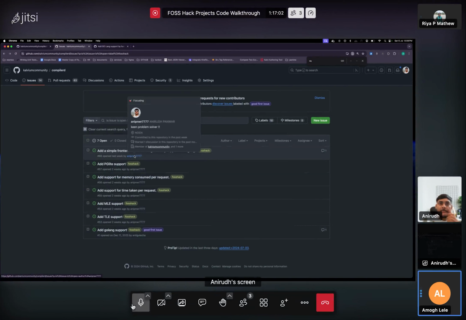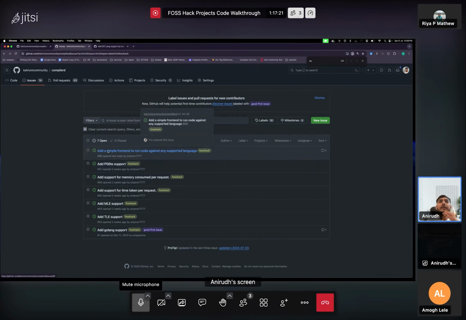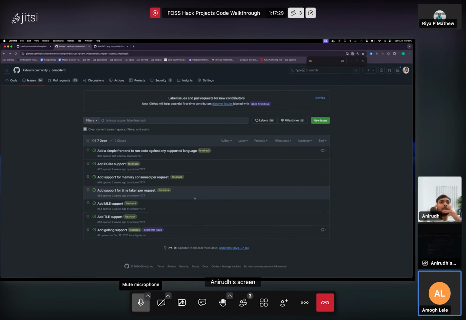So these issues make sense. Maybe we could add that language list validator issue, or I could add it. Yep, sure, I'll add it. Going forward, I think we have some time. Eventually I'll see if I can add more issues over here so that it can give a more variety of issues to the contributors to work upon. Awesome.